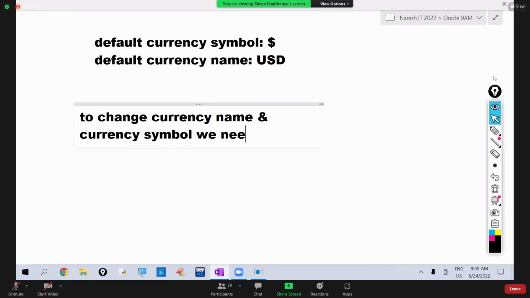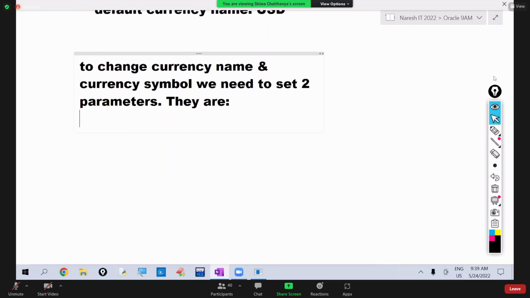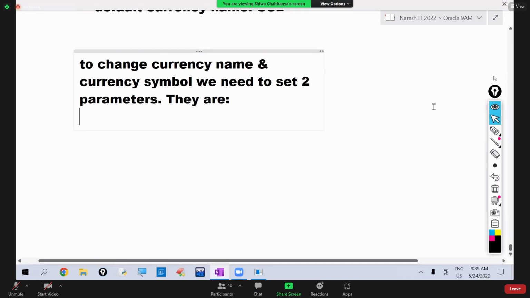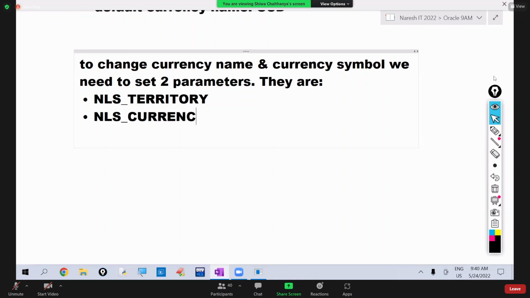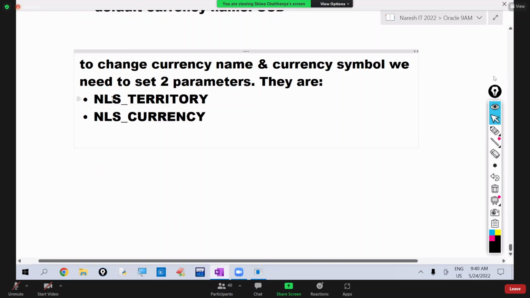We need to set 2 parameters. What are those 2 parameters, sir? The first one is NLS_TERRITORY. The second one is NLS_CURRENCY. NLS_TERRITORY, NLS_CURRENCY.